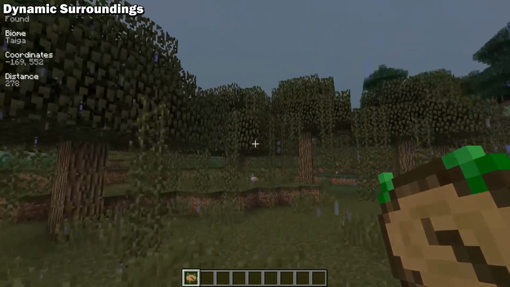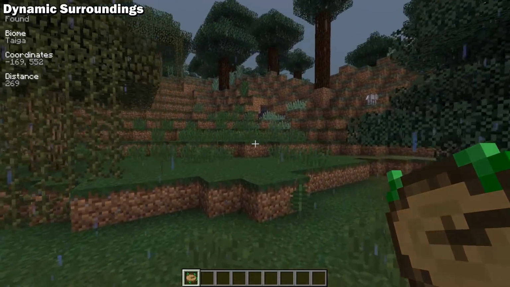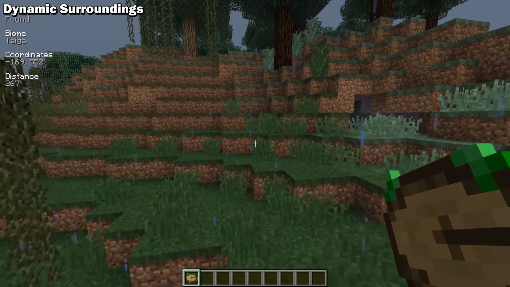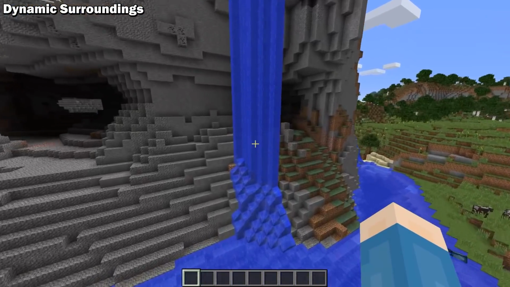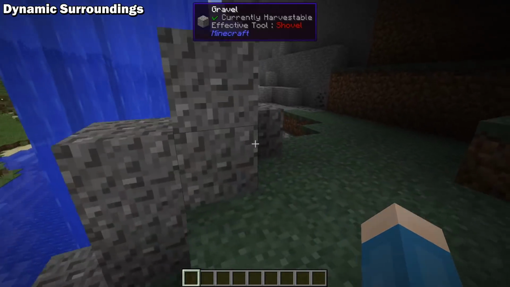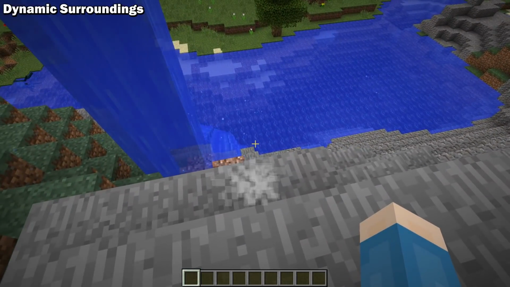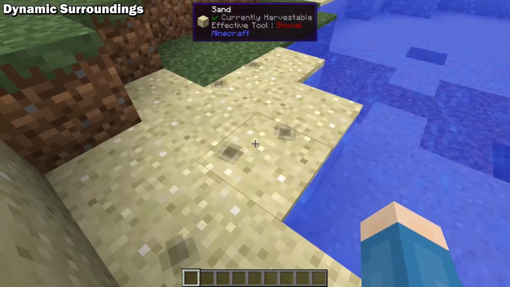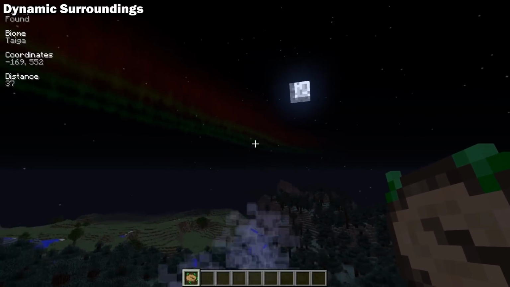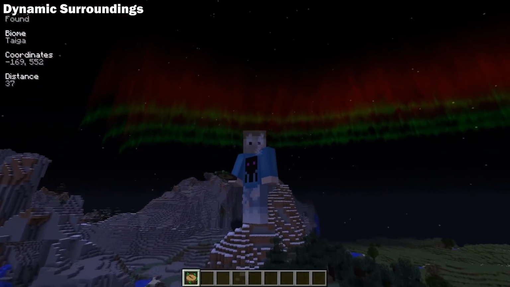Dynamic Surroundings brings the world to life around you in Minecraft, with both sounds and visuals. As you explore your world, some changes you'll hear are new footstep sounds based on the blocks that you're walking on, and new ambient wildlife sounds that change based on the biome that you're in. Some of the new visuals that you'll see are footprints where you've walked, you can see your breath in cold climates, and there's an aurora in the sky at night in polar biomes.